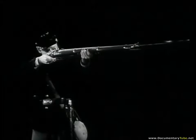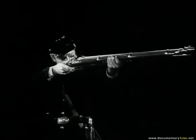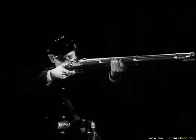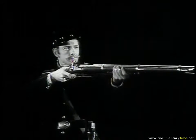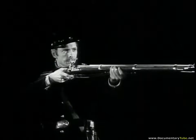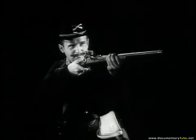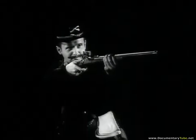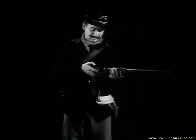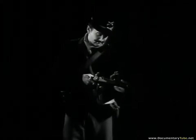The Model 1861 Springfield was the foot soldier's workhorse of the Civil War. It fired with a percussion cap, replacing the cumbersome flintlock operation. Even though it still required laborious muzzle loading, it was a far more lethal weapon than the musket used in the Revolution. The Model 1873 Springfield was used by the cavalry during the Indian Wars. It still fired only a single round, but was an infinitely simpler weapon to operate, firing a bullet with its own metal-cased cartridge, loaded at the breech.